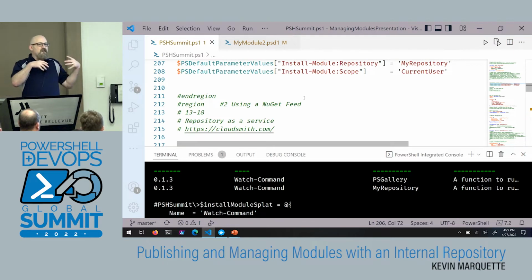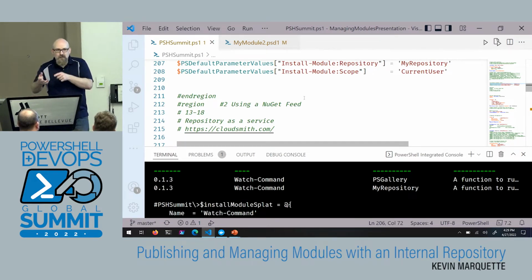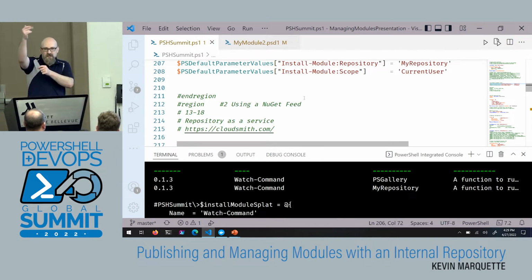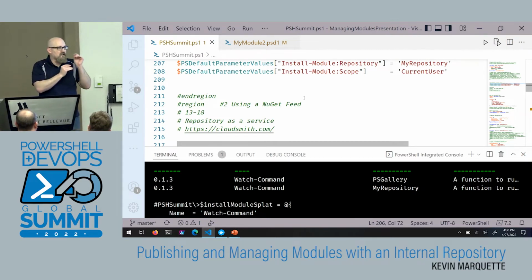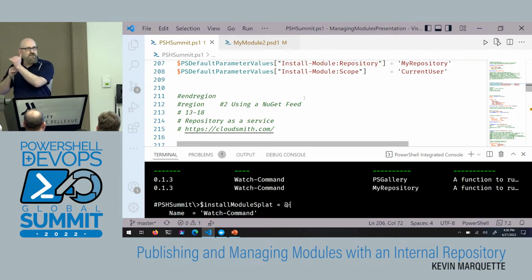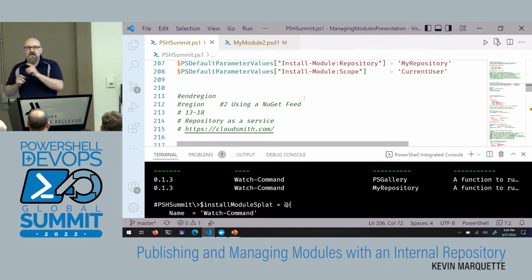But one of the values of having your own private repository is that if you're doing a NuGet feed like, say, Cloudsmith, you could set it up to cache and pull from the PS Gallery to then load locally. Or you could just have this as your curated list. My internal gallery is what is curated that my team and my servers should use. And if I want them to use something, I will pull it from the gallery in another process and put it in there. And I've actually got scripts running through that specific scenario as well.